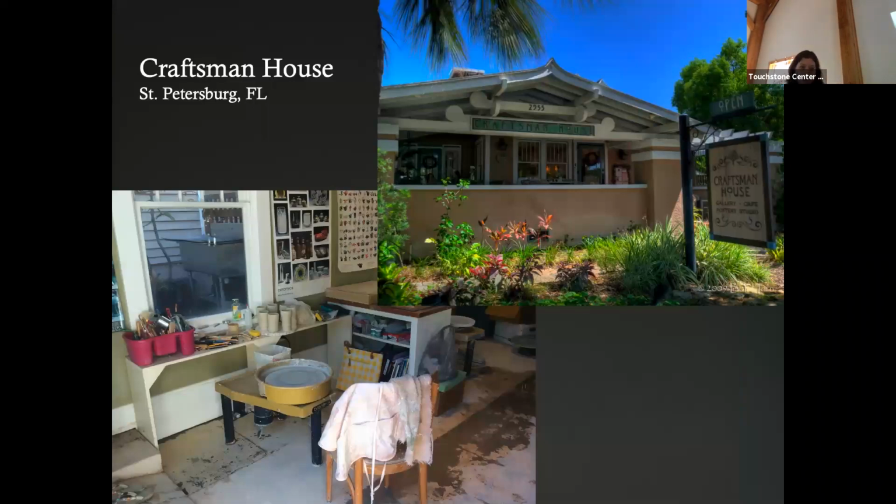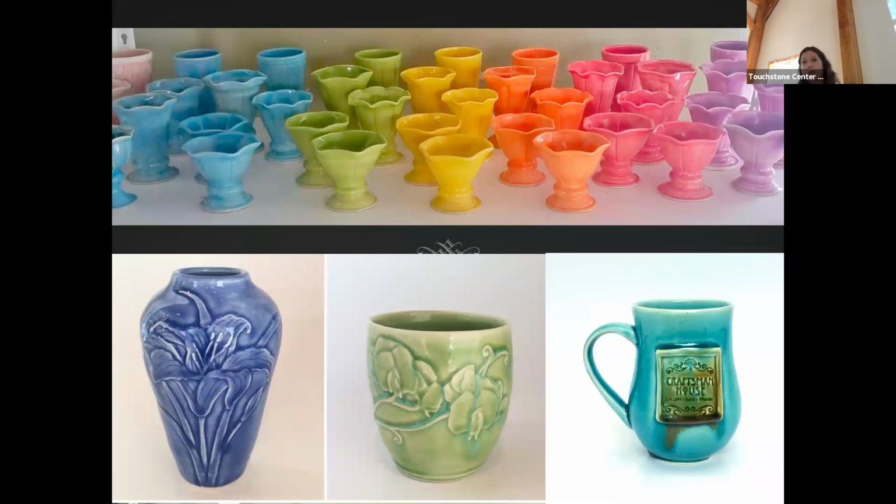Then I graduated from Syracuse, and then I was looking for other opportunities I could do, and I found the Craftsman House, which is like a cafe, gallery, and they have a small ceramic studio in St. Petersburg, Florida. So I ended up living in St. Petersburg for a year. And for some reason, I always wanted to do ice cream sundae glasses. So I thought, okay, this is a great time to explore and do whatever I want. I don't have any specific projects I have to do for school. So I just did whatever, and it was great.